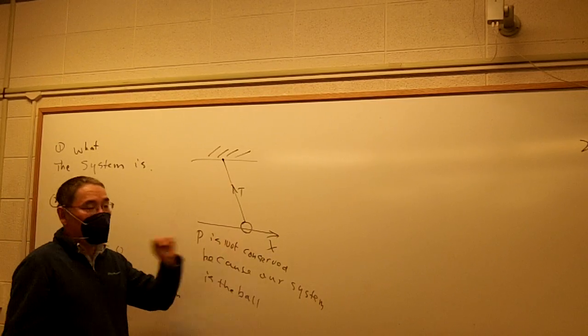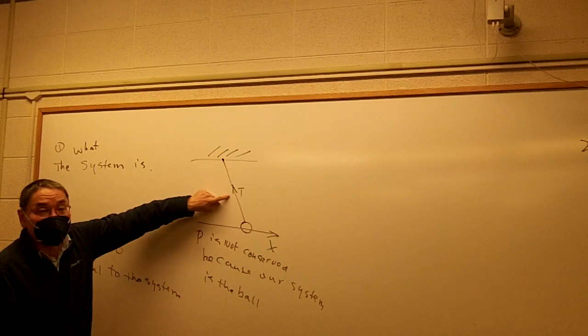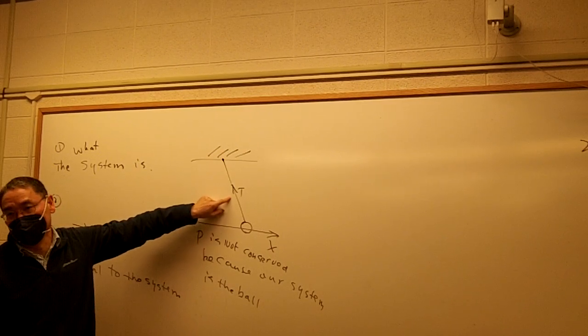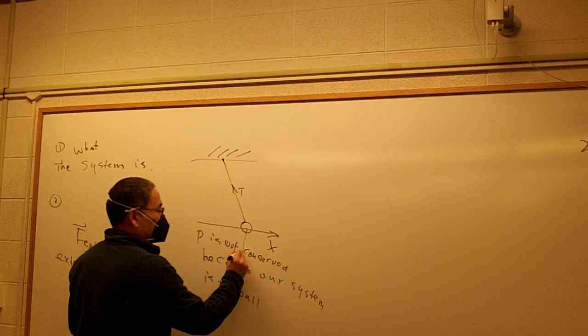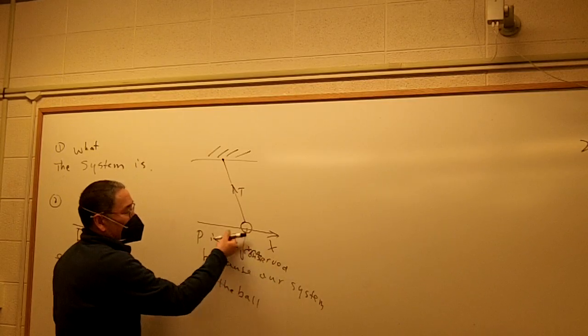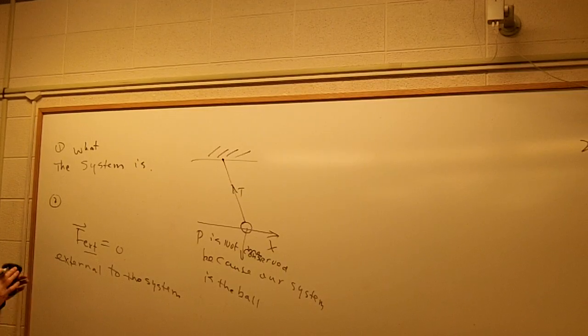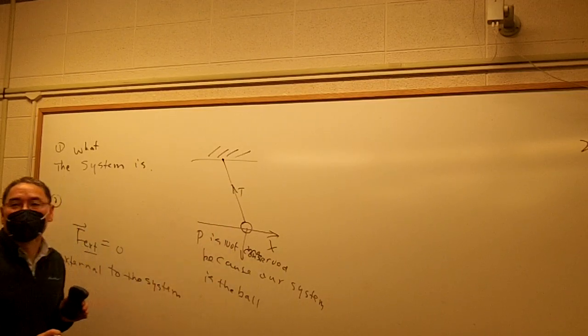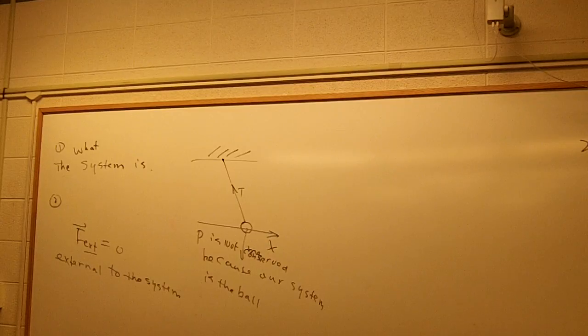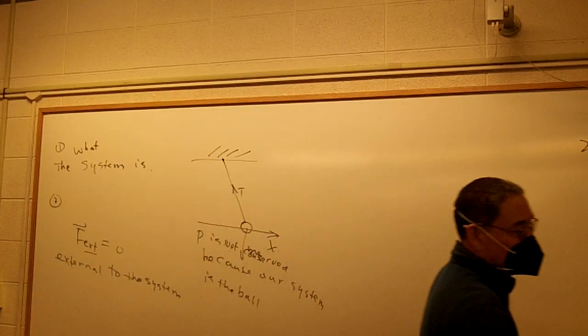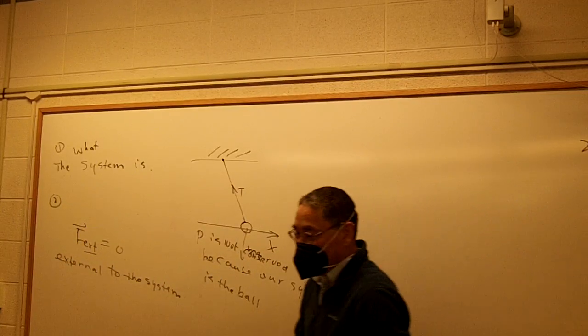If you talk about this ball as your system, then this tension is going to be an external force. Of course, gravity is also an external force here as well. But gravity is not in the horizontal direction, so it doesn't matter. In this case, if you look at the horizontal direction, this is the main reason. It's very important to distinguish which one is your system and whether you have external force on it. Just to make sure, this is the condition for the conservation of momentum. All right. We will practice a lot.